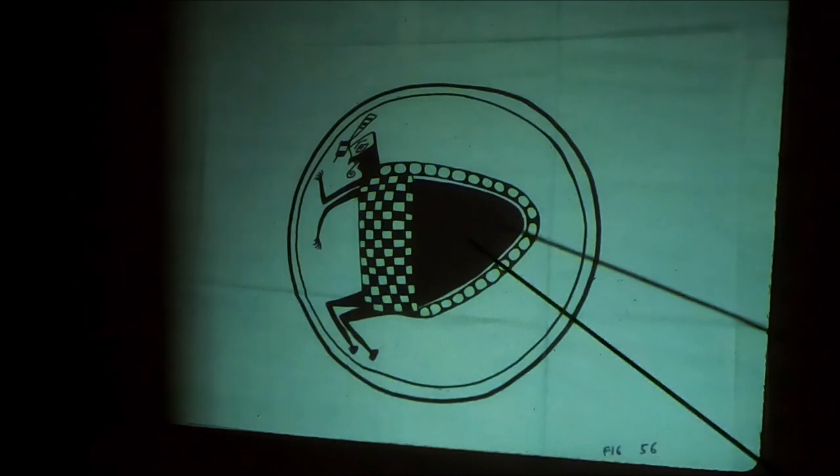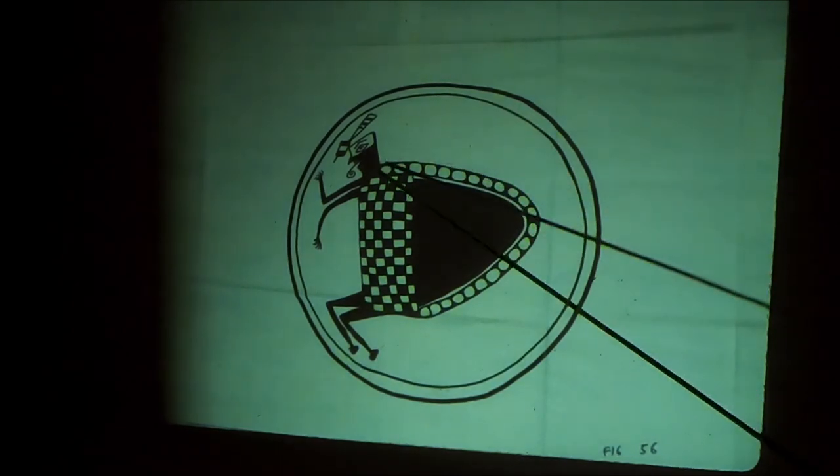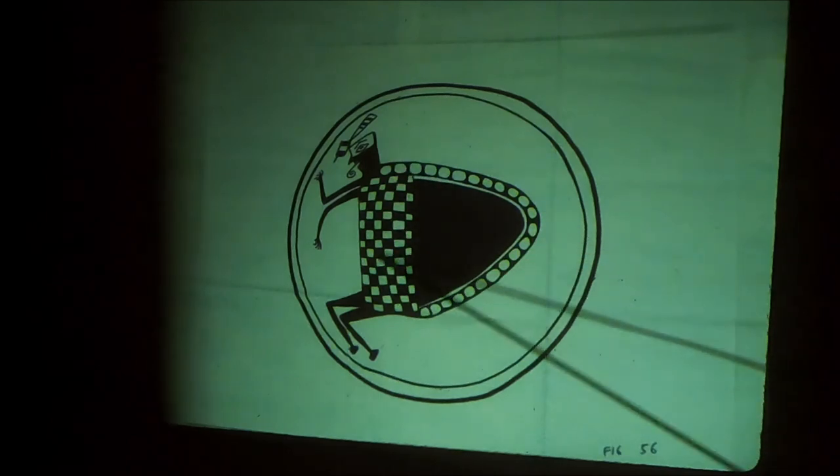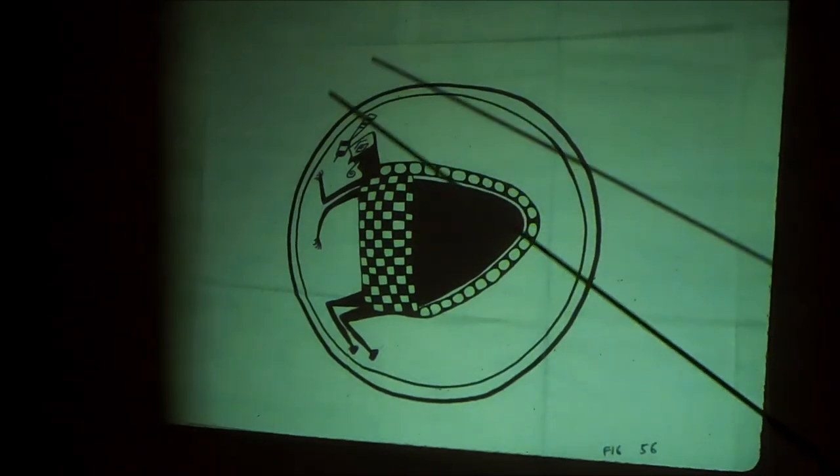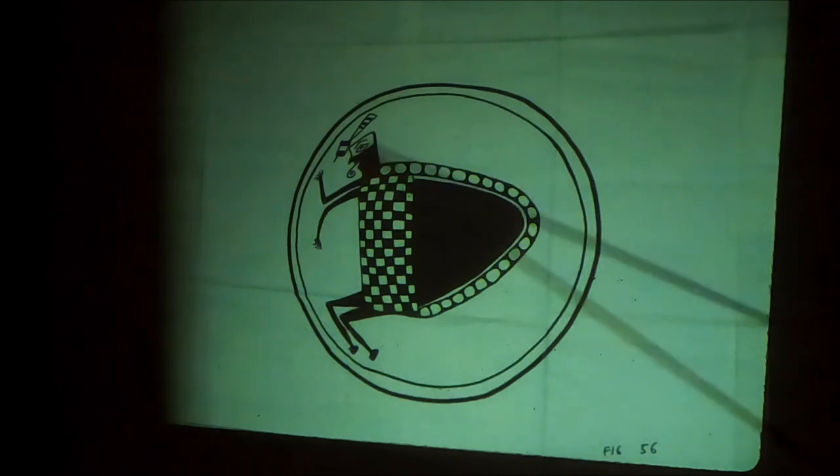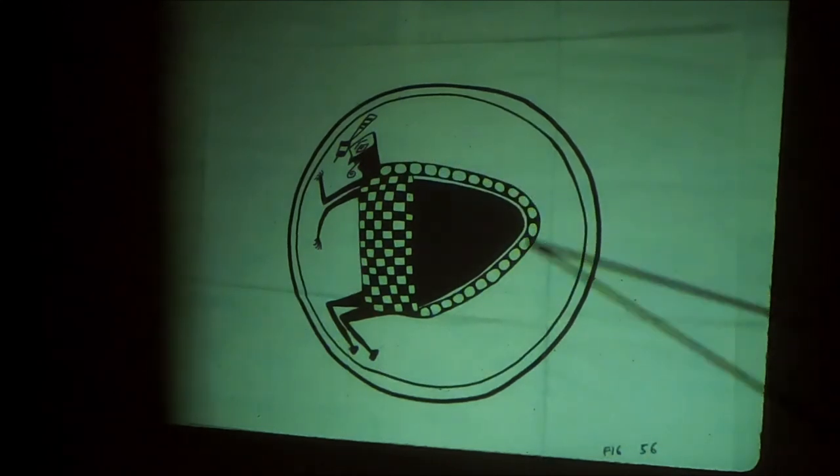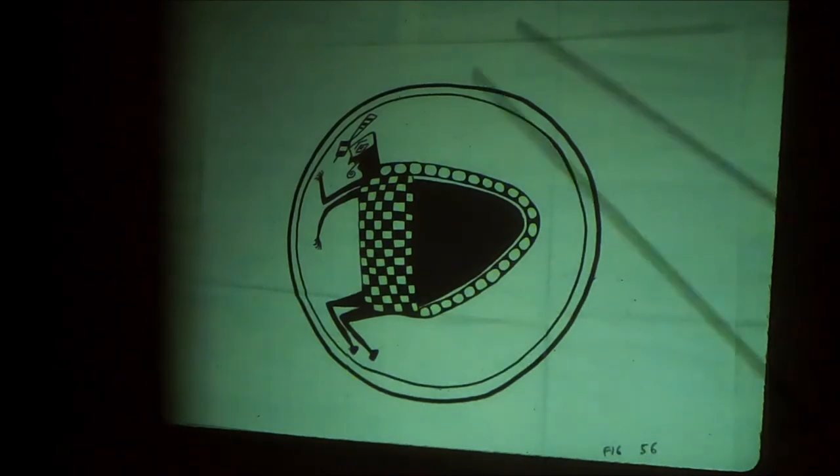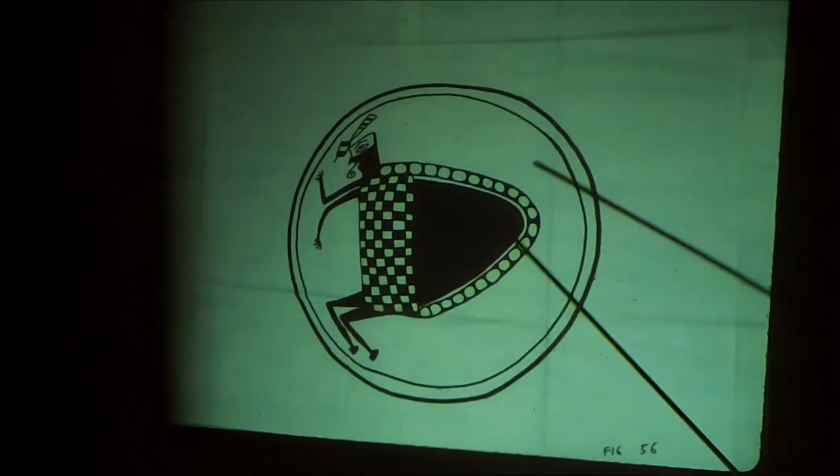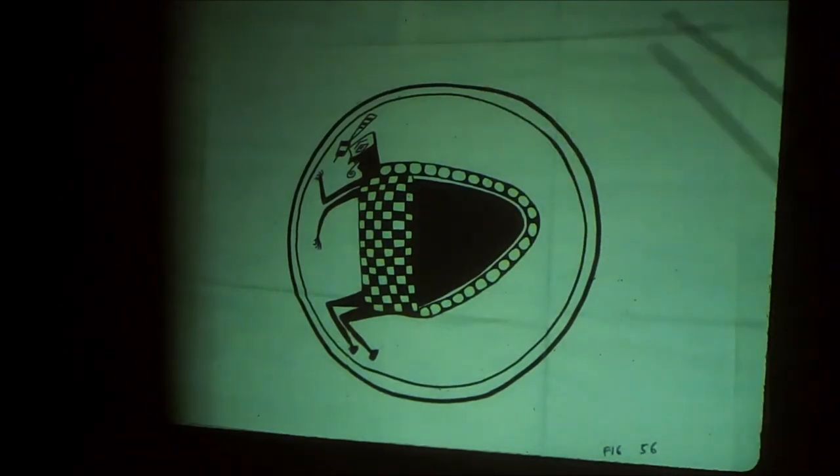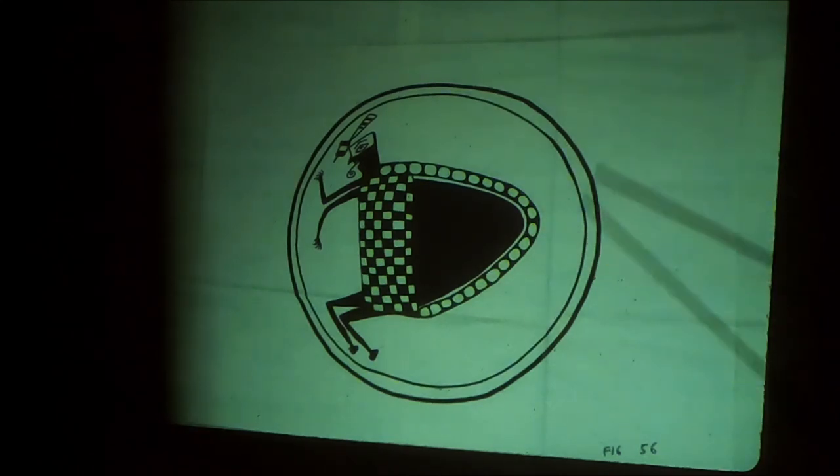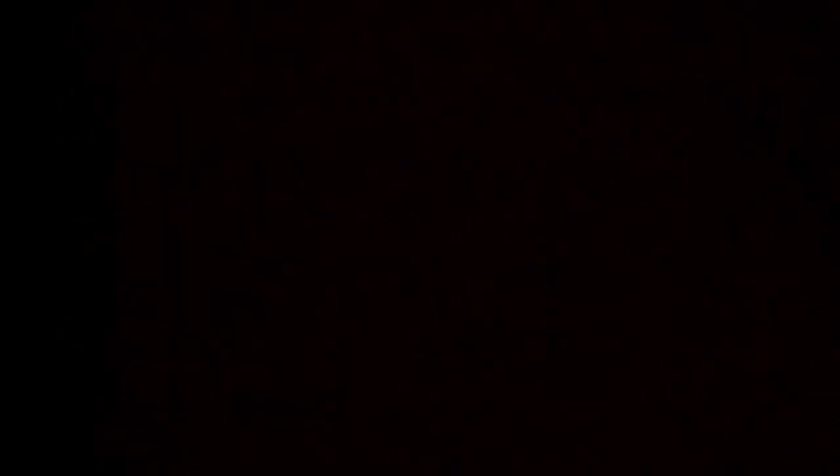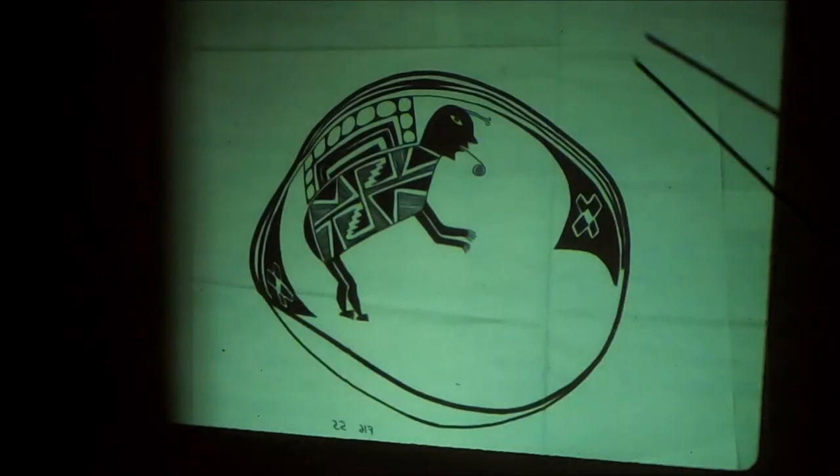This has been interpreted as Kokopelli because of this thing on his back. It's definitely a human form, checkerboard again. But this is not Kokopelli. This is a butterfly-man combination. Notice the dots on the margin of the wing. Kokopelli is often depicted, I think actually a little later, with insect-like characteristics, antenna and a curly tongue sometimes. But I think those images are later, and you usually see it in petroglyph.